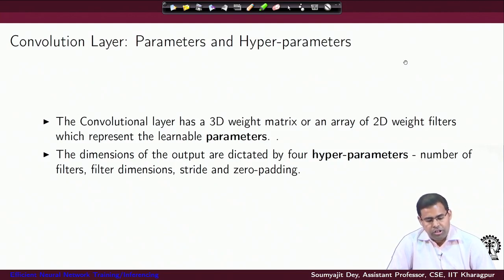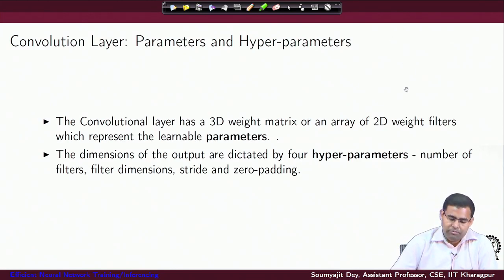Essentially we are talking about how many filters to consider, that is, how many weight matrices to consider, what will be the dimension of those filters or weight matrices, and then when we are performing the convolution, there is also an important parameter, which is the stride of the convolution, and the other thing is the amount of zero padding that we will want to do, right, because we will soon see how that affects the convolution operation. Now, why are these the hyperparameters?